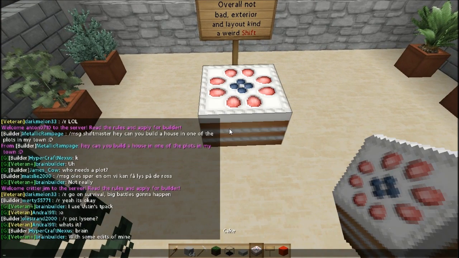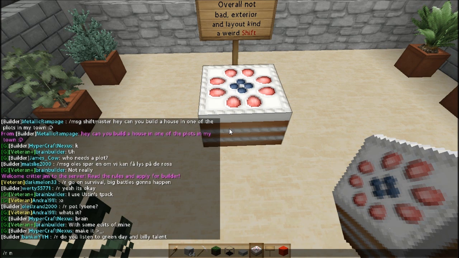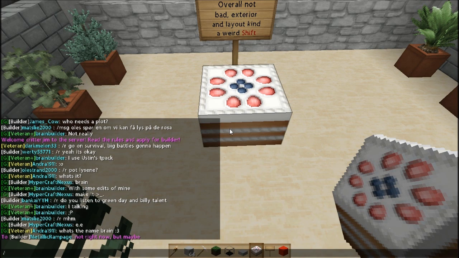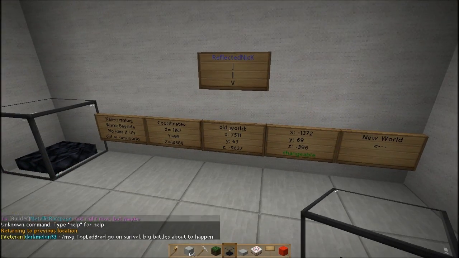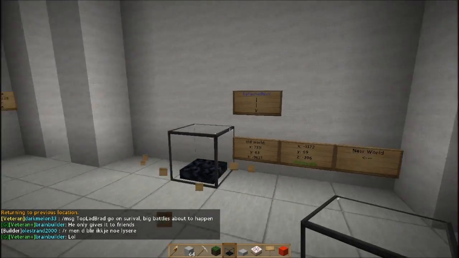There we go. Alright, hey, can you build a house in one of the plots in my town? Not right now, but maybe. Alright, back. Built back wrong. Of course. Someone just put that there, Reflected Nick just put that there. Alright, I'll look at it later.